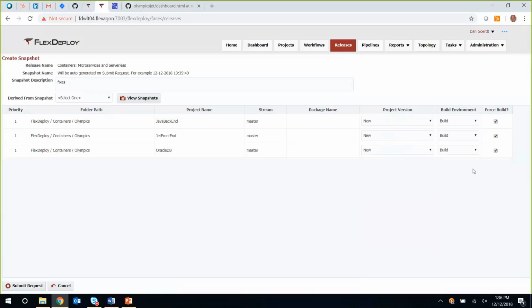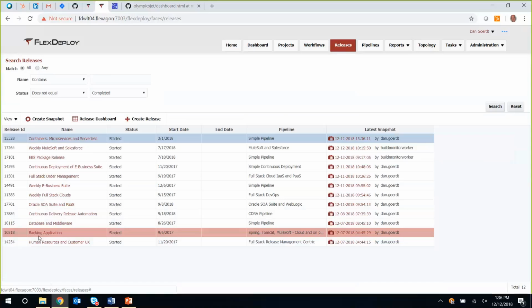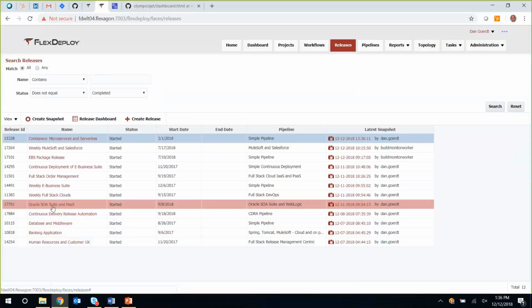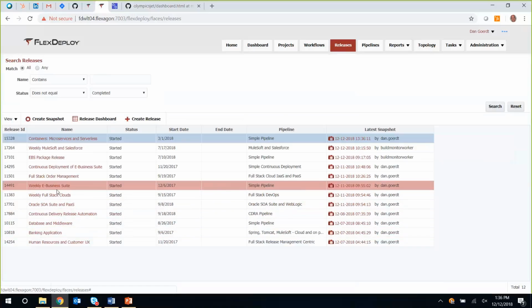But in this case, we said we're going to go ahead and create net new, for whatever reason. Maybe we knew there was something in there, and so we're going to go ahead and create that snapshot.